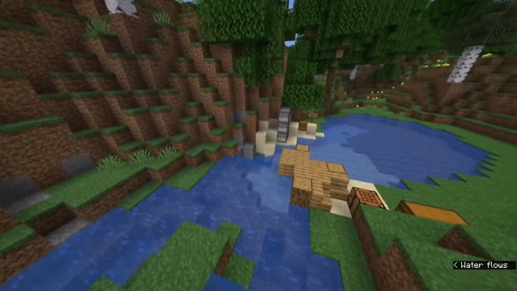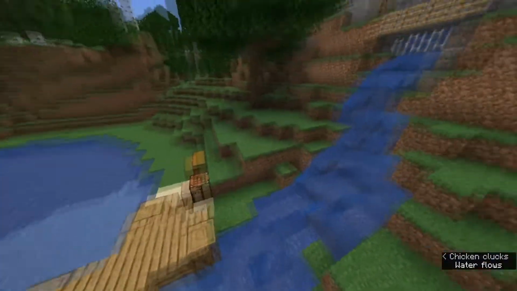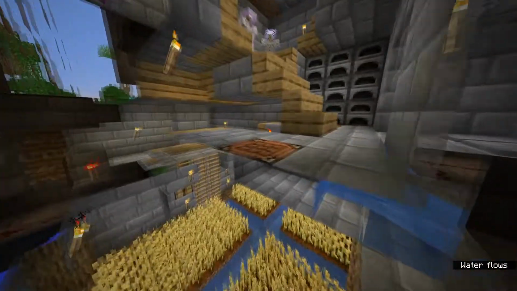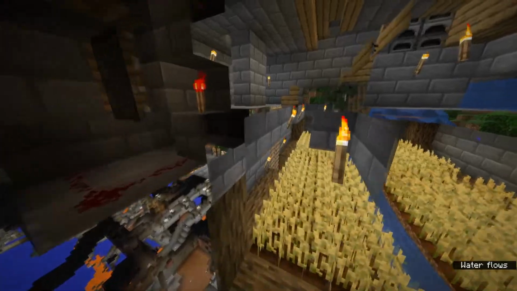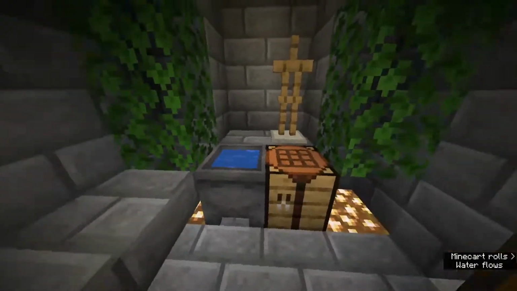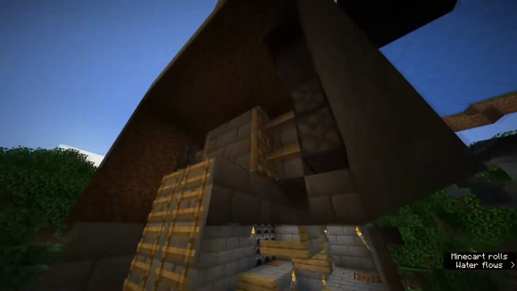Looks like it got blown up by a creeper or something. Got a cool little piston door as well. So we've got farms. What's this down here? I don't know what this would be, just a little space. Yeah, so it's a cool little base here.